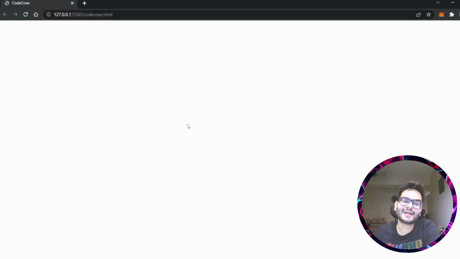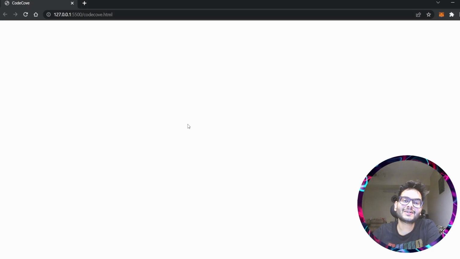Once your Live Server starts, it is going to open up your HTML in your local host. And in the bottom right, you are going to be provided a port on which your Visual Studio Code has started the Live Server. For me, the port was 5500. For you, it might be different or it might be the same.